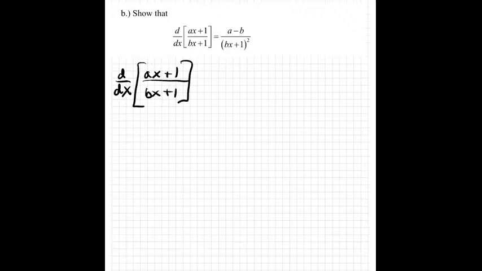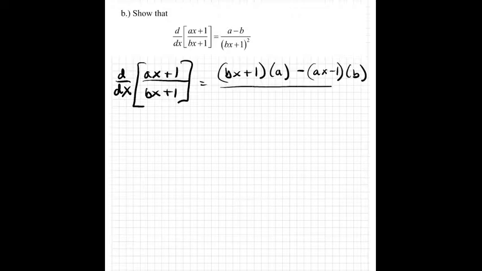So if we take the derivative, low d high minus high d low over low low, right? So the bottom times the derivative of the top. I'm just going to write the derivative, so that's just going to be a. Bottom times the derivative of the top. Did I write minus? Anyway, it should be minus: bottom times the derivative of the top minus the top, which is this guy, times the derivative of the bottom, which is just b, all over the bottom squared, bx plus 1 squared, okay? Well, we got part of it. We just got to get to that numerator.